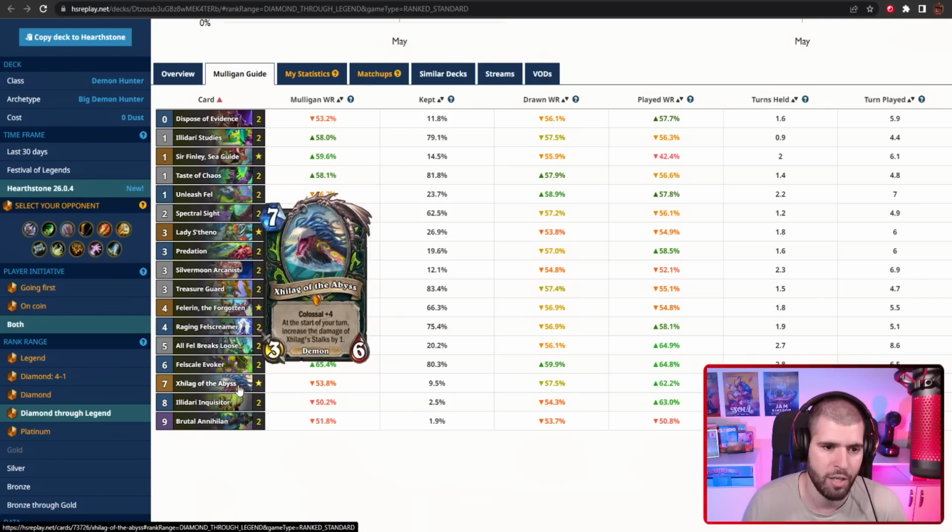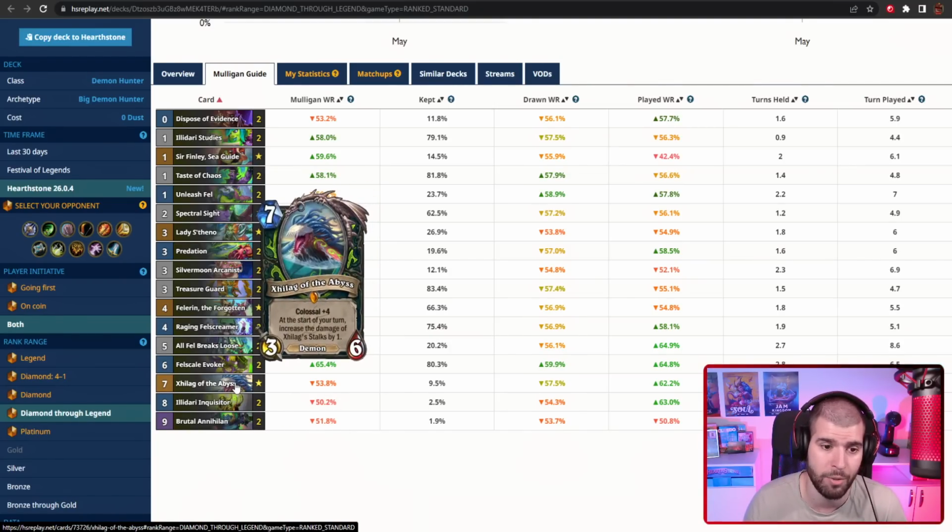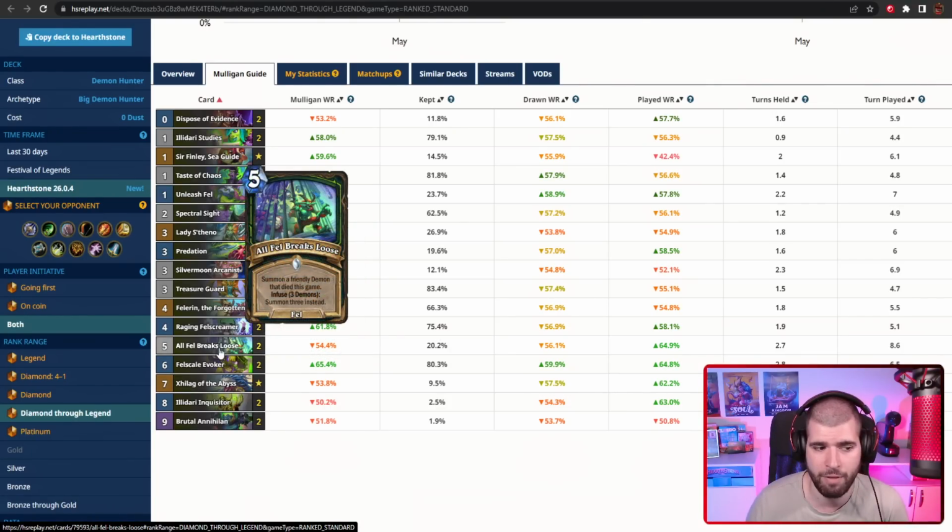Zilliax is also in here, which actually feels a little bit clunky, because again, the 5 mana spell is reviving demons, and your tentacles are also demons, which could be a huge flop. So if you've actually played Zilliax first, you have to keep in mind that even if this is fully infused, it could just give you free tentacles, which would be a huge low roll.